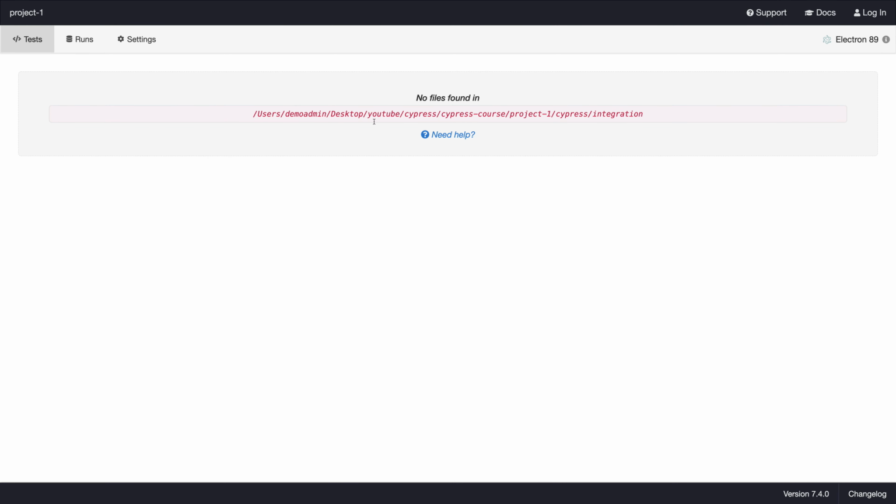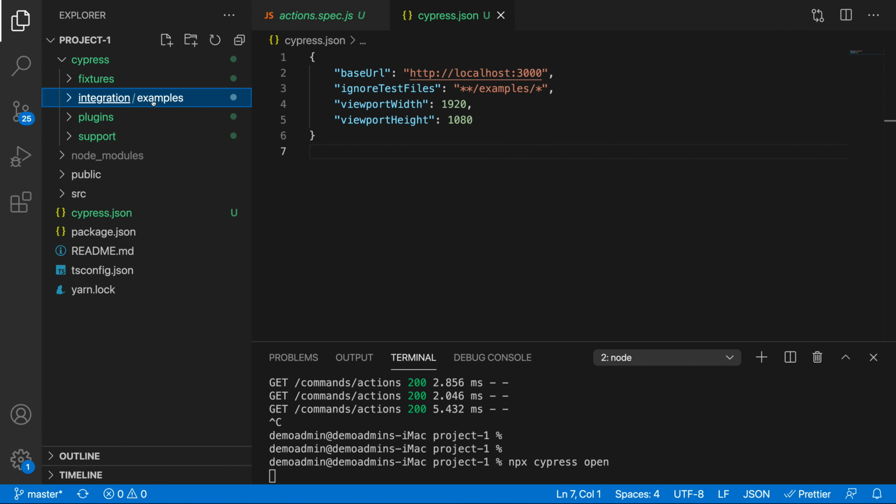If you go back here, you can see that there are no Cypress files found. That's because we decided to ignore all of the test files inside of the examples directory, and that's why we're getting this error. So what we're going to have to do is go to the integration directory and add a new test file. You can add this in a separate directory, so you can have a folder, but this has to, of course, be in the integration directory. You can have another folder, such as we have over here with examples, or you can just put the test in the root integration directory. That's what I'm going to do for now, but later on, for organization, you might want to have different directories, especially if you have a lot of tests.